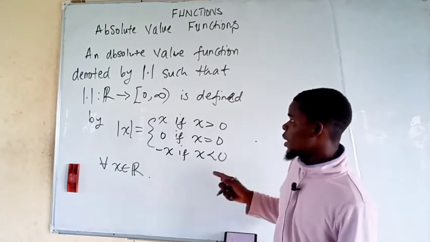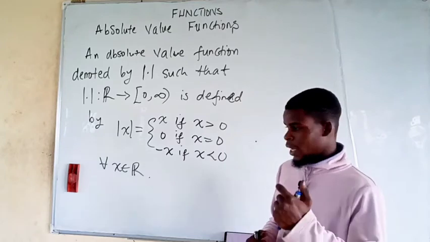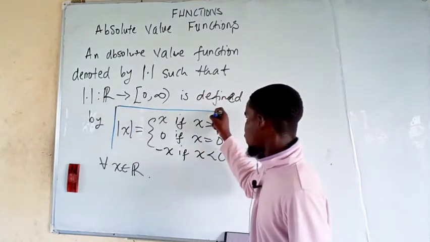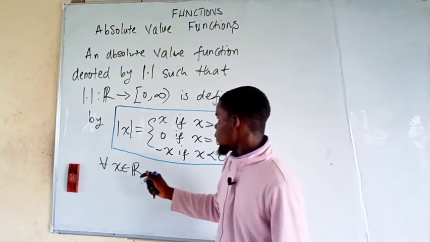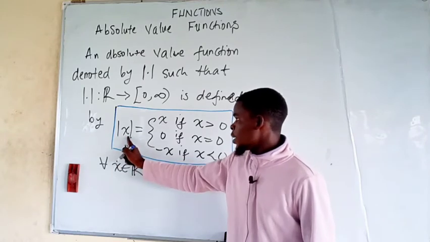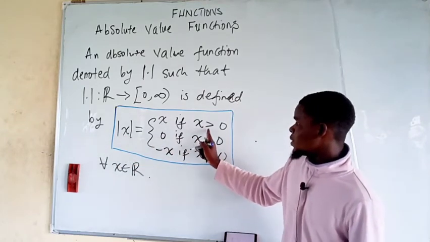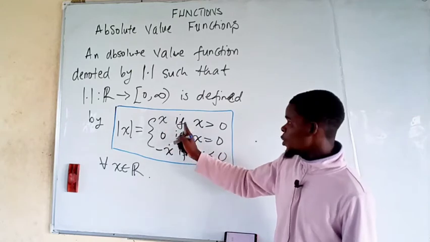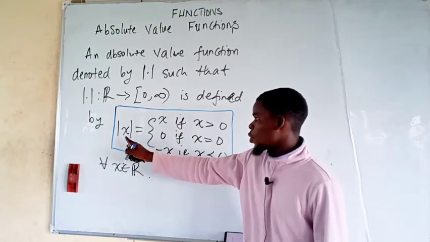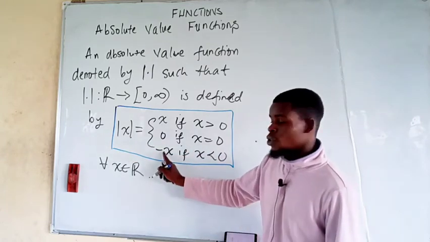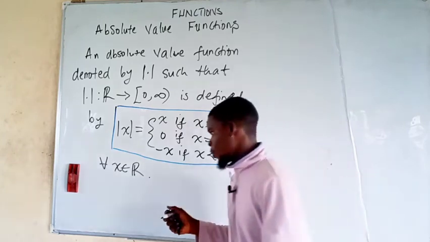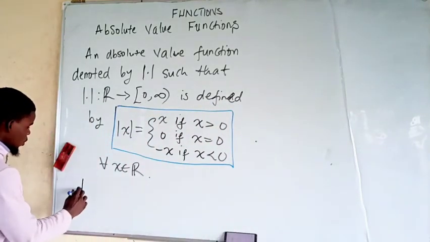Great. So what we've got there is just a definition, a structure of how the absolute value function behaves. Whatever you give to it, it is going to produce that thing if that thing is bigger than 0. It's going to produce 0 if what you plugged in is equal to 0, and it's going to produce the negative of what you plugged in if what you plugged in is less than 0. Now, that will help us to evaluate the following examples.